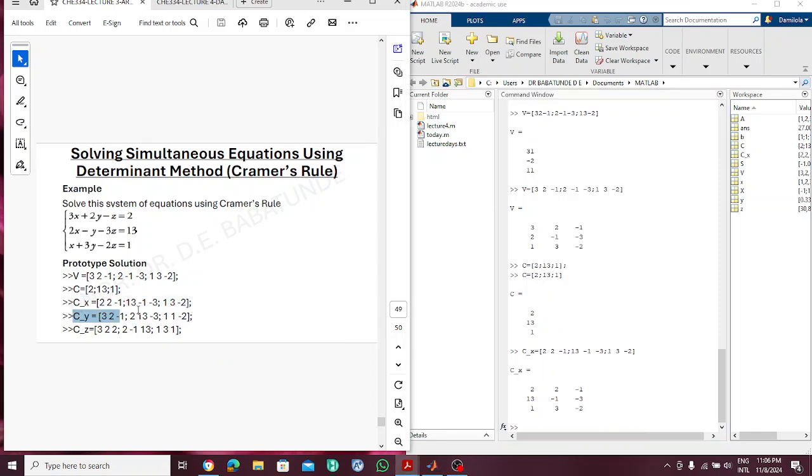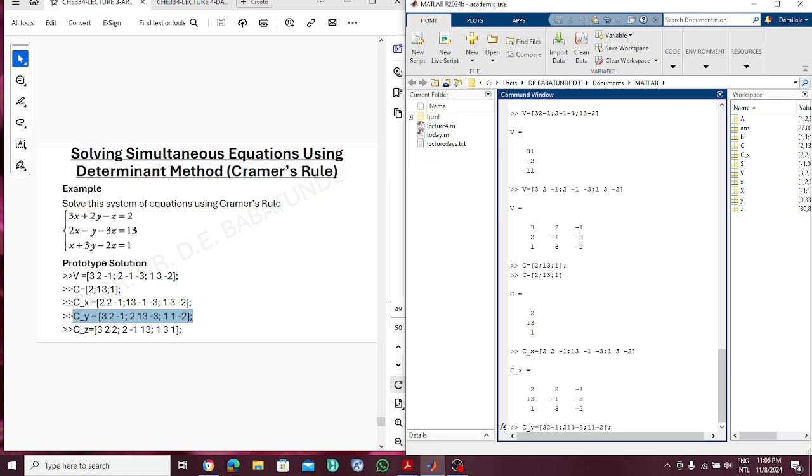Okay, so let's move to creating C underscore y. The members are 3, 2, minus 1, 2, 1, okay, 2, 13, minus 3, 1, 1, minus 2.